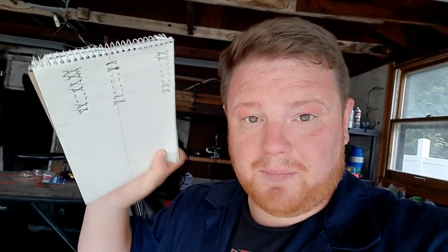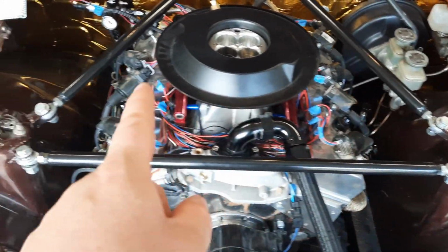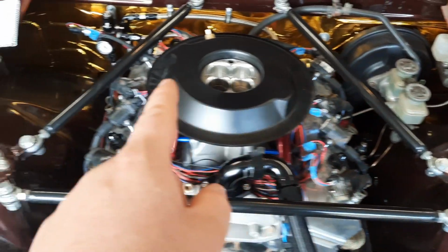Now, on paper, that doesn't seem like that big of an issue, but if you think about it, cylinder 3, cylinder 4, cylinder 5, cylinder 6.